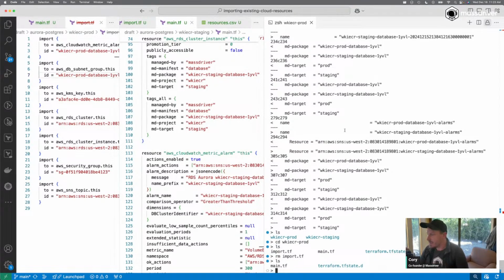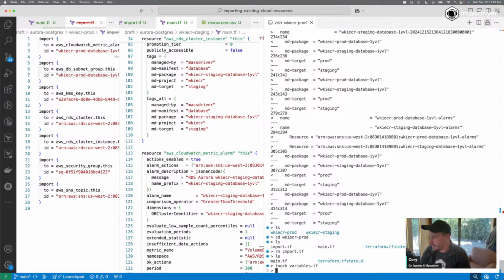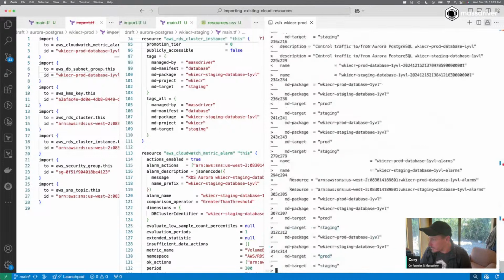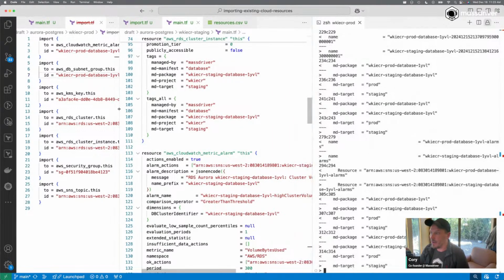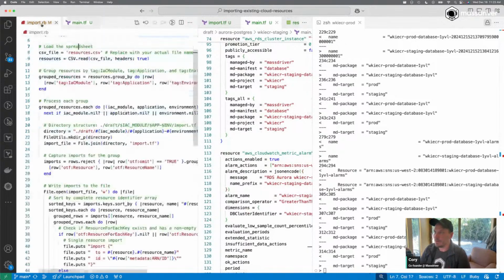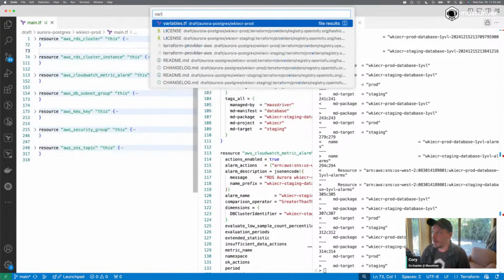Just got my main TF now, so I'm going to touch my variables.tf, and then I'm going to grab this diff command I ran a second ago and just update it with the paths, so this is a little easier for me to run, because I'm going to run this a couple of times. There we go. Great. So the first thing I'm going to do is close that since it's not used anymore. Close that. Open up this variables file.